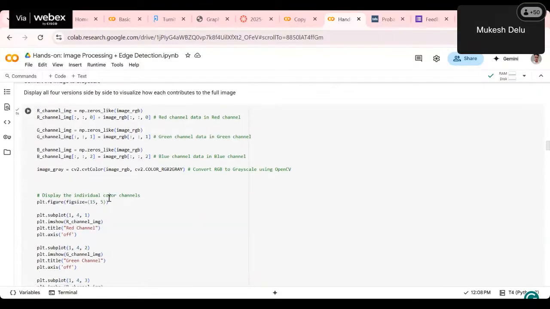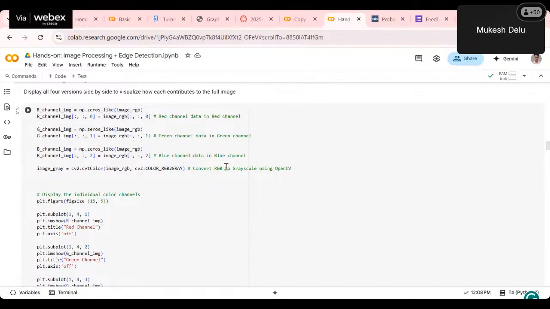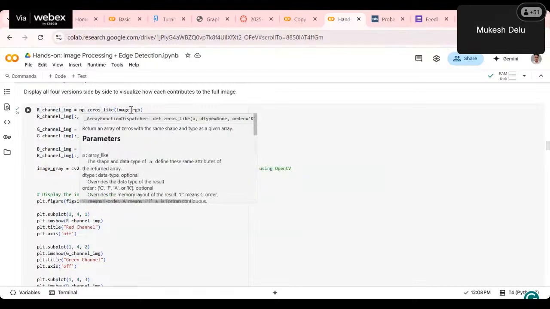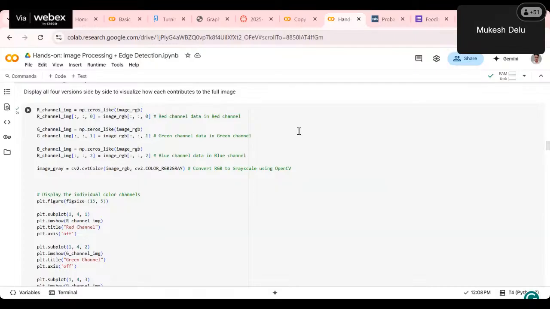How to get these channels? For the red channel, we use index 0, green is 1, and the blue channel is 2. First we define a red channel image by np dot zeros, because first we want to make an image of the size of image RGB.